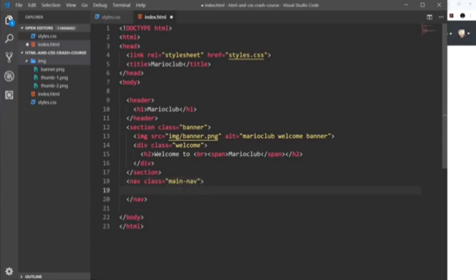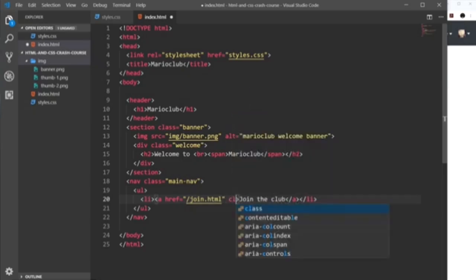And inside this nav, I'm going to do a UL, and I'm going to do a series of list items. So each list item is going to contain a link, basically. And this is a common thing that I do when I'm creating navigations. I often put them inside li tags. So I'm going to do the first one, and inside there an anchor tag. It doesn't matter where it's going to go at the minute because we're not going to create all of these pages. So I'll just say join.html, and then the link text is going to be something like join the club. Now again, I'm going to give this a class because I'm going to style this link differently from the rest, and I'll need this class later on to do that.